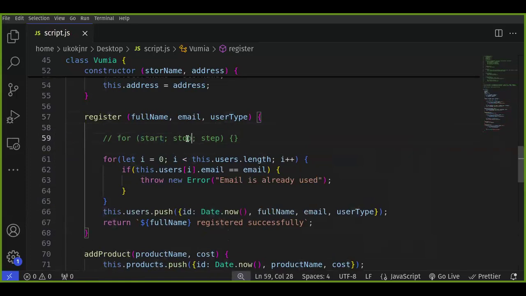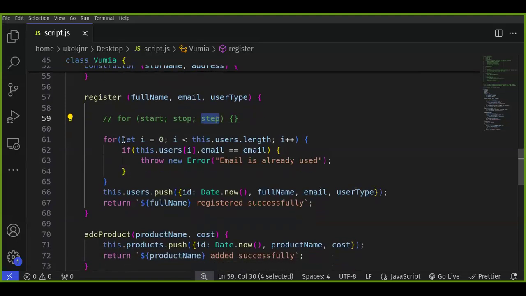The stop is the condition that should become false for the iteration to stop. And the step is how many moves you want to take to get from the start to the stop. So I'm saying look through the list of users, from the beginning of the list right to the end of the list. We are trying to look through that.